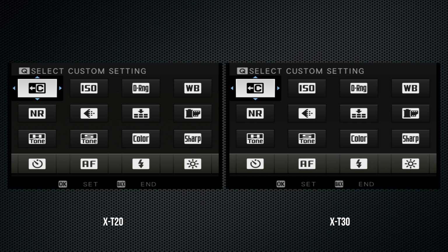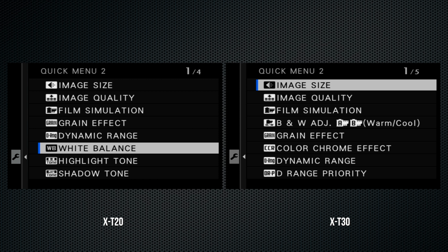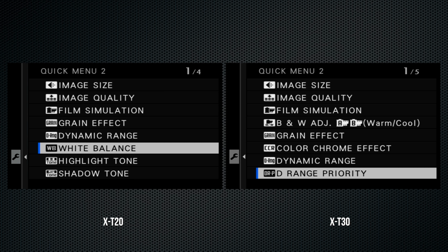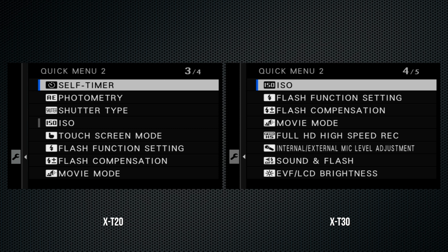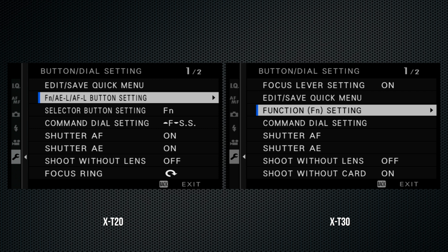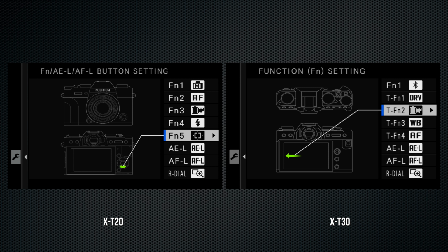The X-T20's Q menu options has 4 screens. The X-T30 has 5. Additions include color tone for black and white, the chrome effect, dynamic range priority, flicker reduction, and high-speed record. The X-T20's button settings screen has been renamed on the X-T30 to the much simpler function or Fn setting. The X-T20's 4 physical controls have become the X-T30's touch swipe modes.